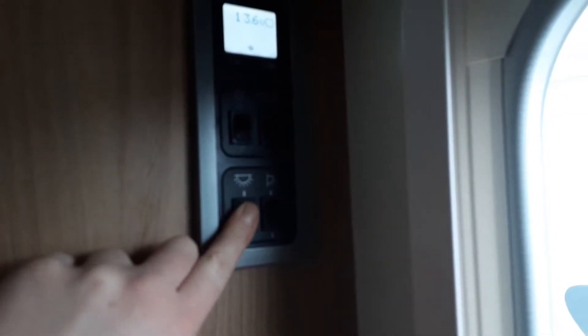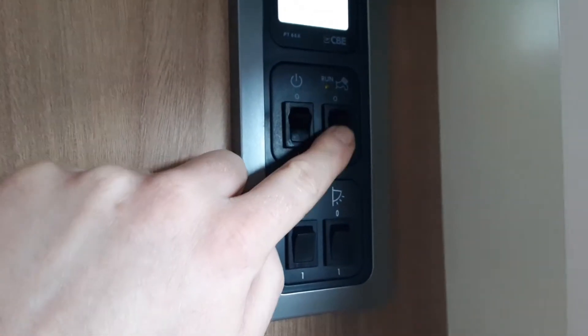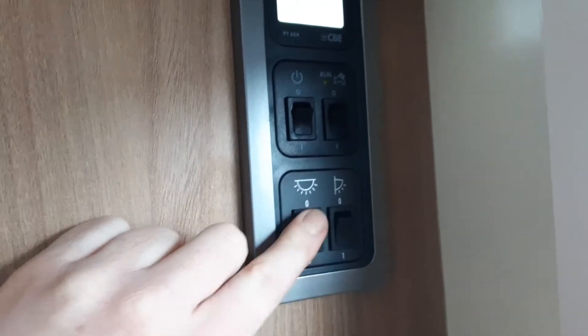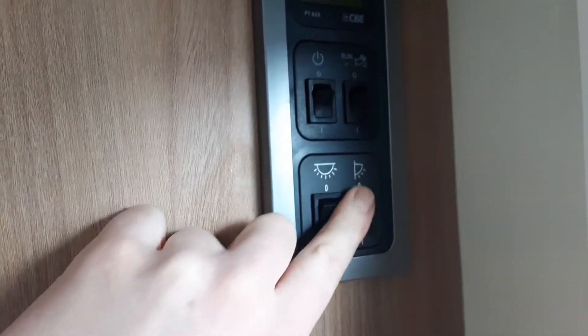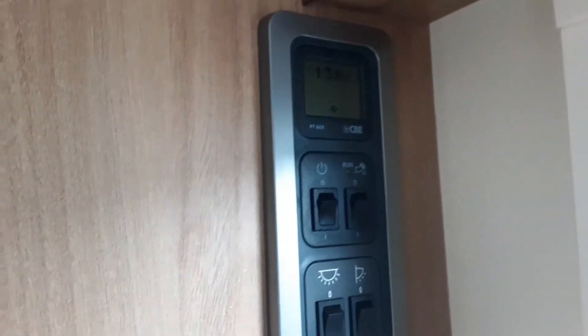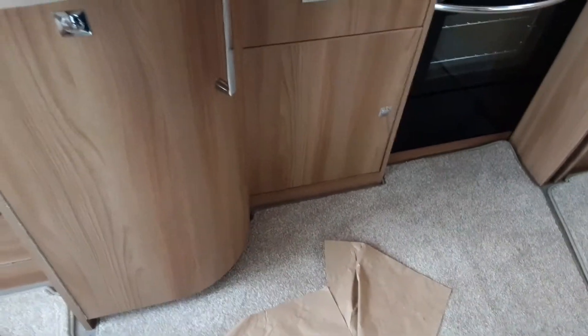When we go inside the van, the first thing we do is turn the power on. Just up here you've got your mains power switch, your internal lights, your water pump switch — I've already filled the system up but I'll demonstrate that in a moment — lights on and off, and your awning light on and off just here. At the top you've got your volt meter for the battery on board the van.